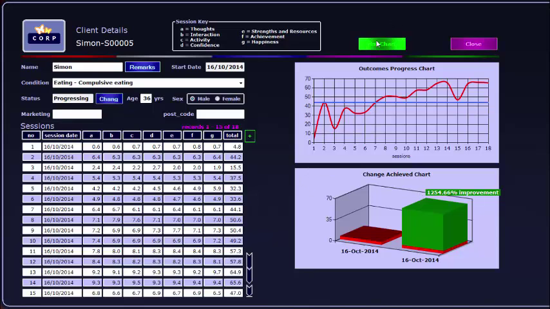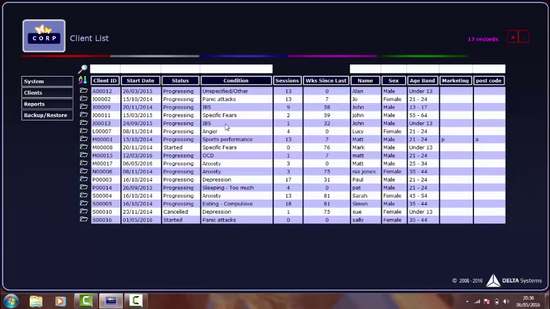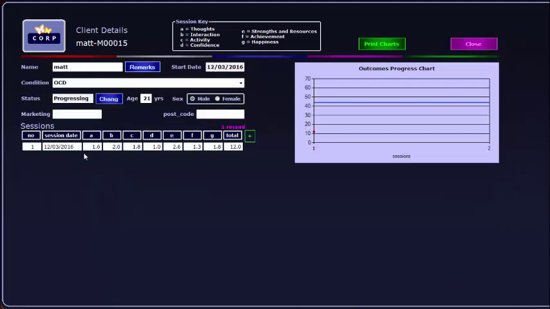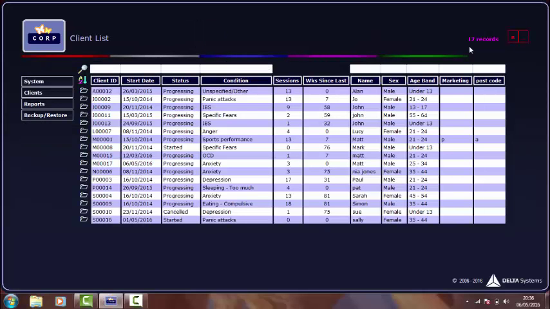But what's nice is that you have the ability to print out those charts for the customer. So let's say, for example, this is the last session, and they're doing amazingly well. If you want to, you can print that out and email it to them or whatever you want to do, and they'll have the ability to have that for as long as they want to. I won't go into all the bits and pieces here. You'll get the idea of it as you go along, but there's just so much you can do with this kind of area. I'm guessing we won't have that much time, but who knows.